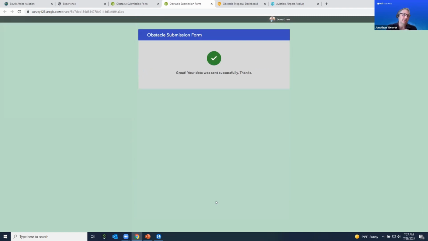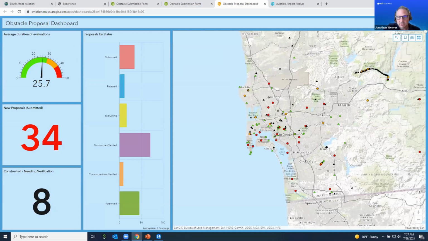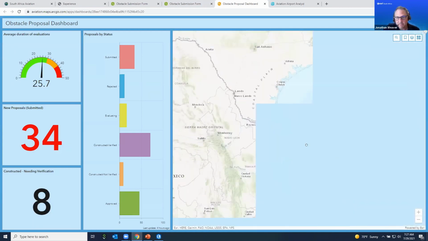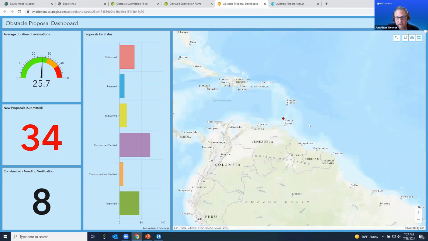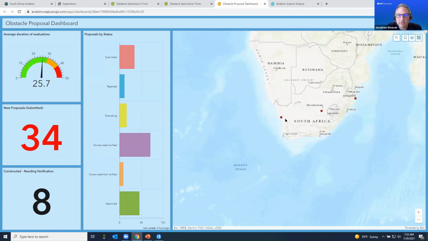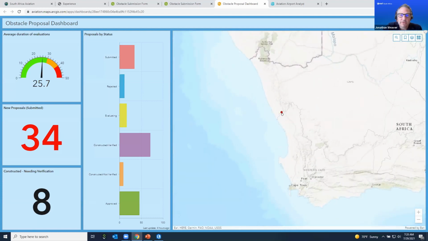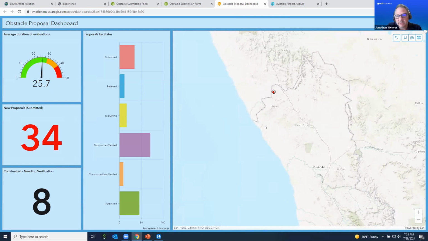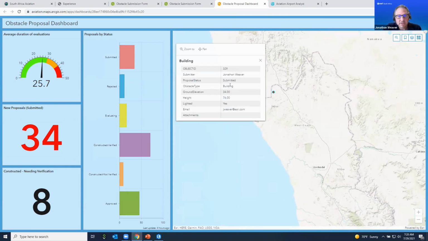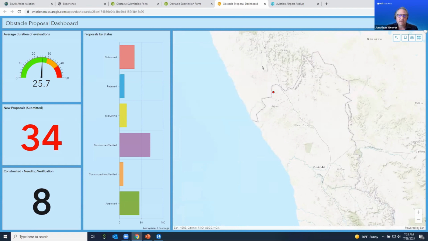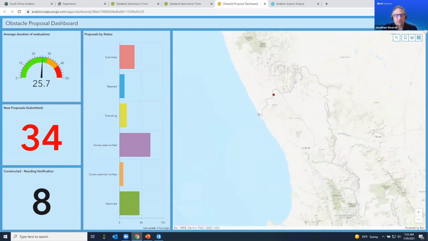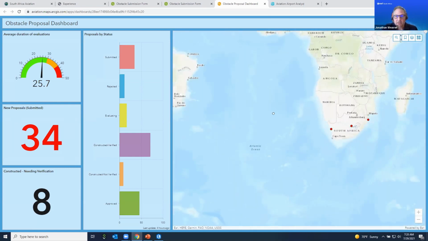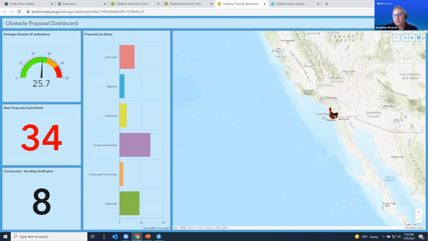Now it can launch an entire workflow within the Civil Aviation Authority, for example. So I could come in using a dashboard like this, and if I start to zoom out, we now see that I've already included some submitted surveys for the obstacles. If I do a quick identify, I get the basic information: it's a building, ground elevation, height, all of that. What's interesting is that it is red. That's an indication that these are obstacles that have been submitted by land developers that need to go through an evaluation process.